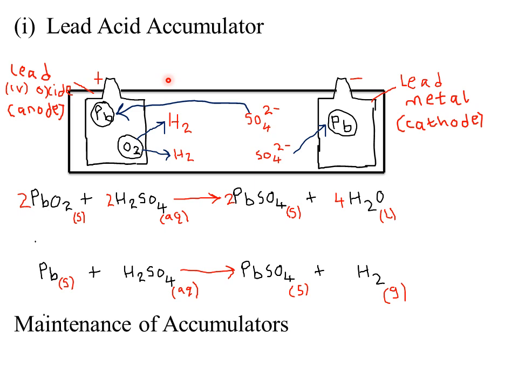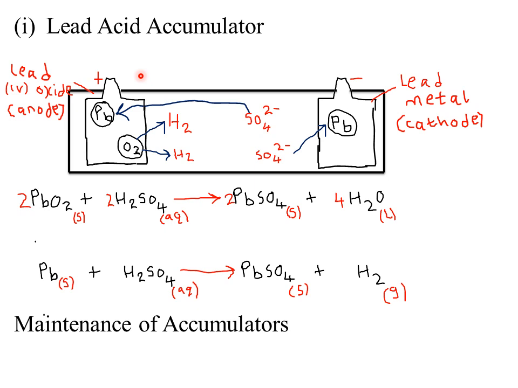It has 6 cells connected in series. Now each cell has several plates made in the form of a lattice grid. The positive plates carry the lead 4 oxide, and the negative plates have spongy lead. The plates are very close to one another and are prevented from getting into contact, which is what we call short circuiting, by having insulating sheets separating them.